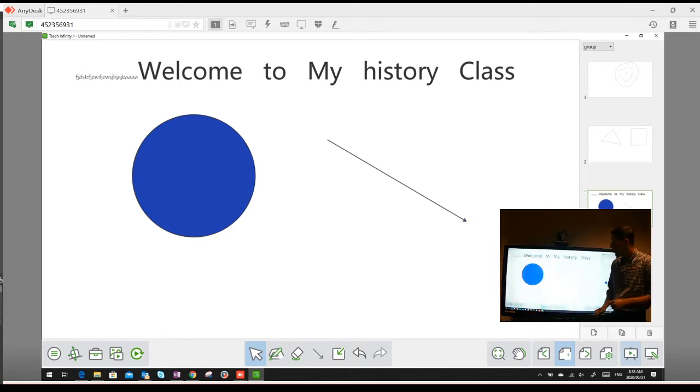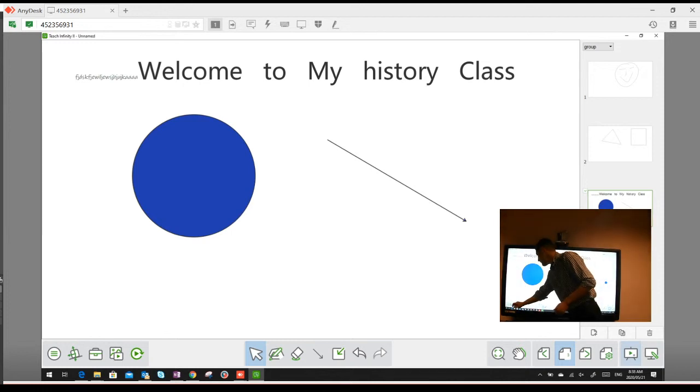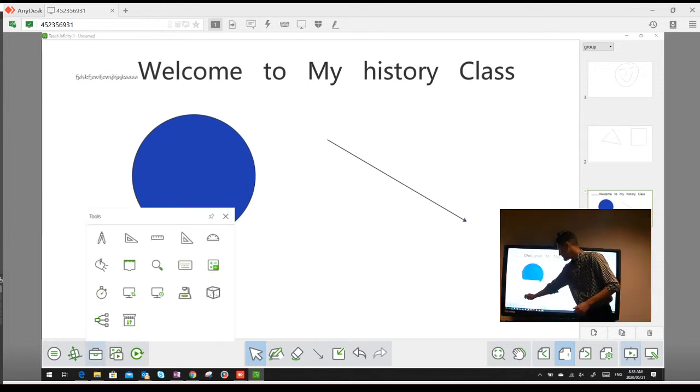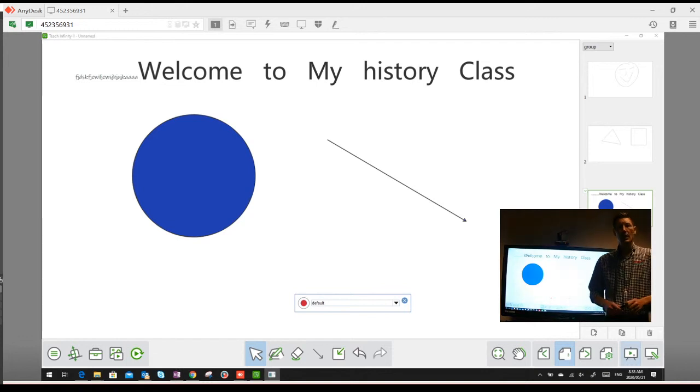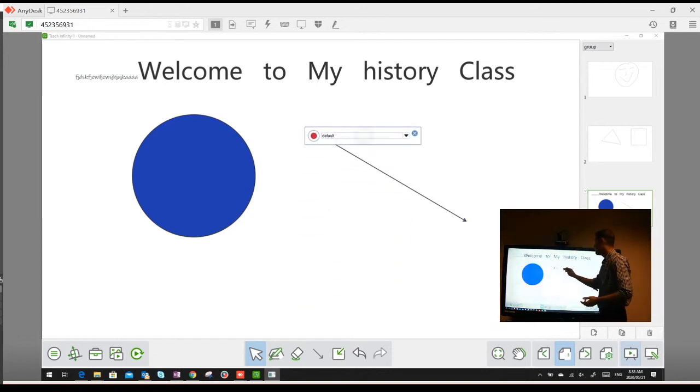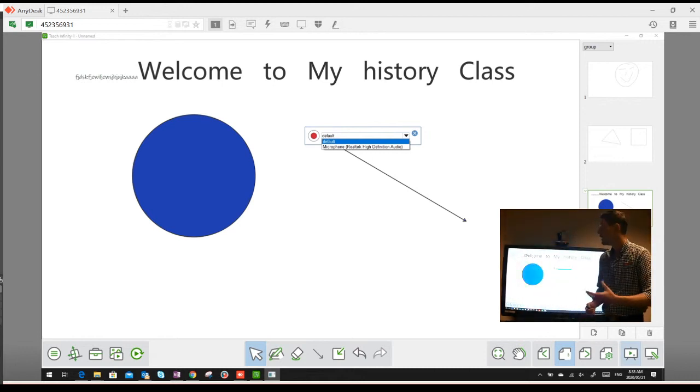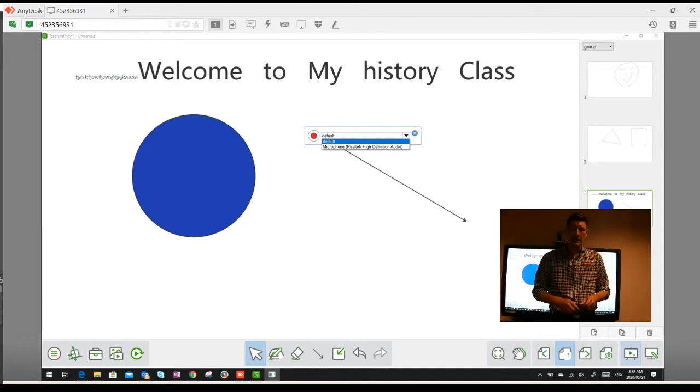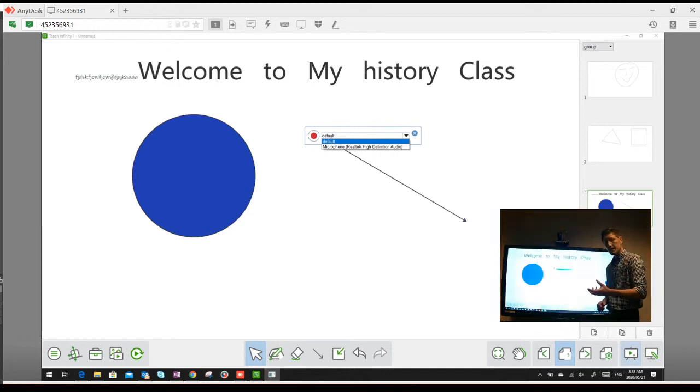While we are on that subject of just taking little normal images for that, Teach Infinity has a built-in recording function. So should I go into my toolbox over there, select my recording session, what this will do is it will allow me to select my microphone. So whichever microphone you have set up here, it will allow me to select that, and I can record my voice and the full session which I am currently busy with. So it saves in an MP4 format, so you're looking at a very low megabyte rate on a high level of time that you are recording. Let's quickly close that down.